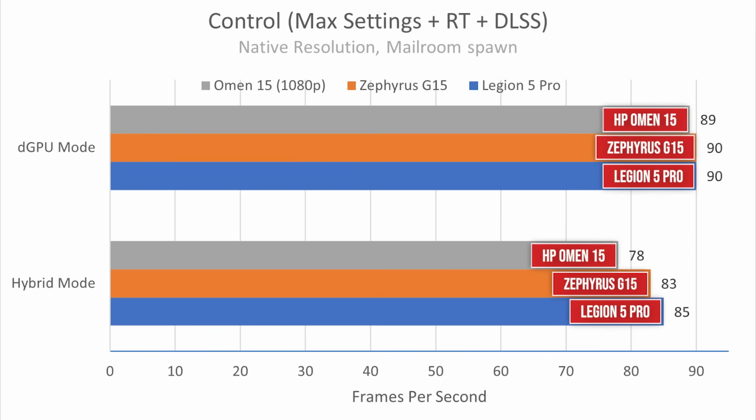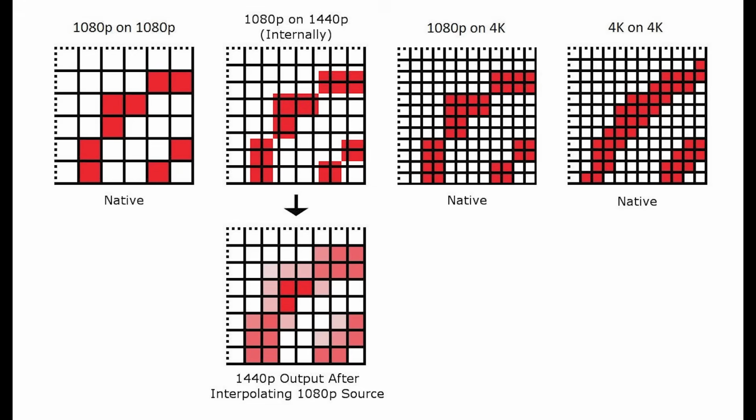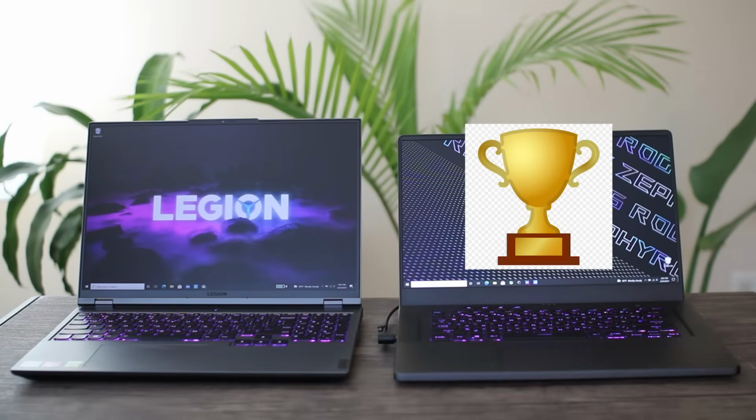I pretty much never put my G15 in 1080p because it just does not look as good as the Omen did running at its native resolution of 1080p. And there's a lot of research and theory on this, so you can look into that more. But basically, I've run the Omen 15 side by side with the G15, looked at both of them while playing Control, and yeah, there is a little bit of difference in sharpness and those little textures and details on the 1440p screen. But a lot of people won't even notice that. So if your eye isn't super sensitive to that stuff, you're probably better off with the Omen 15. So in conclusion, I'm going to have to give it to the G15.